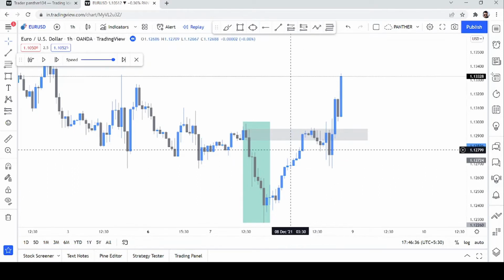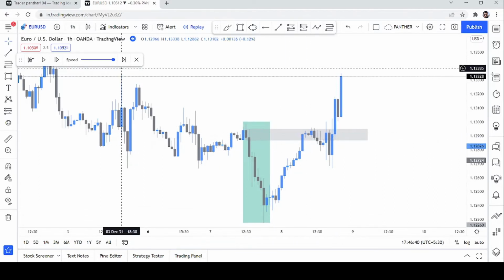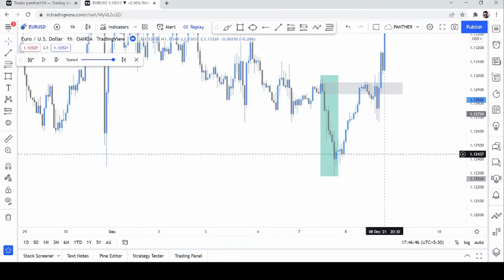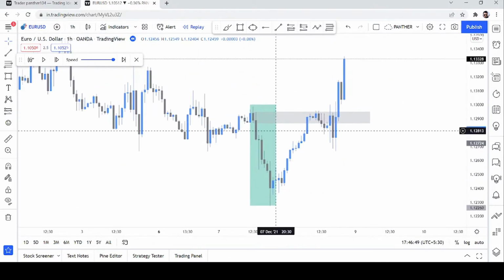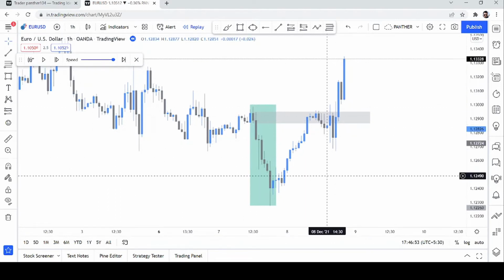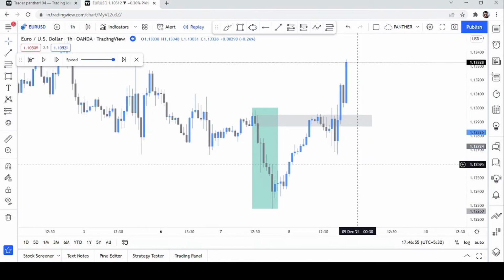This is why this could be the low that it was targeting. This is why when you are involving yourself on a smaller time frame, like 15 seconds or even 1 minute, you need to book partial profit. That's the only way we are going to survive this. We need to move to break even so that we survive this.